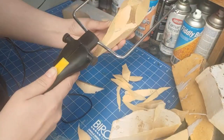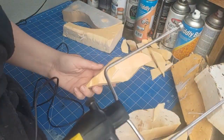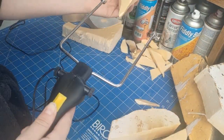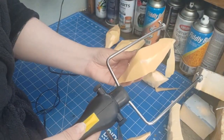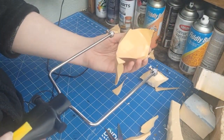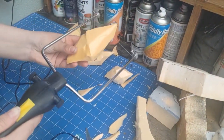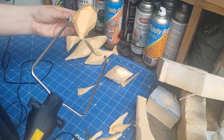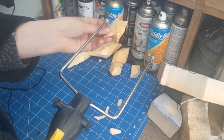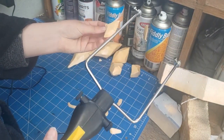Please forgive me temporarily forgetting where the camera is and just slowly floating my hands off screen here. So I'm starting by carving out some really big chunks and trying to get into roughly that sort of diamond shape before just shaving off bits and pieces there. I don't want it to be perfectly smooth. I want it to have a lot of little facets and uneven edges to make it look like a piece of rubble or something like that. But I've made some bigger ones and some smaller ones, so I'm ready to go.